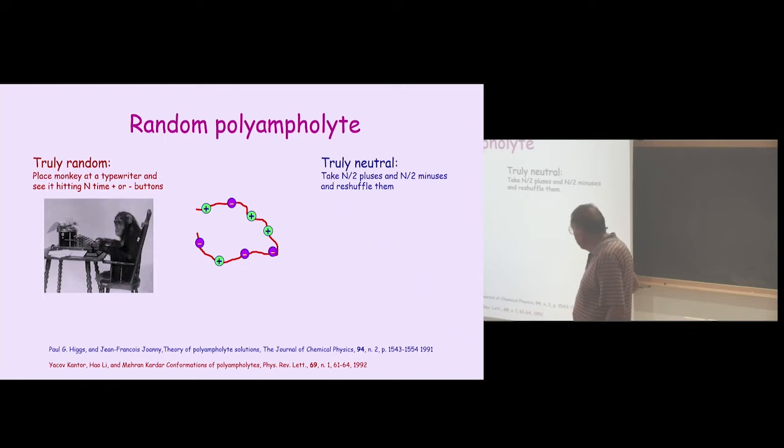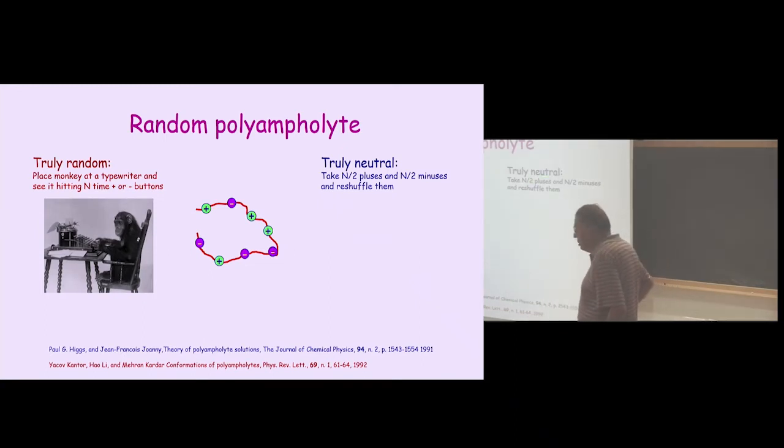By the way, searching for this picture, I Googled monkey at a typewriter. Google spit out a Wikipedia article which is called Infinite Monkey Theorem. It's quite amazing what our friends mathematicians are doing. There is a theorem that is called Infinite Monkey Theorem. I can tell you what this theorem is, quite amazing. This will be, of course, some sequence of n pluses and minuses, random.